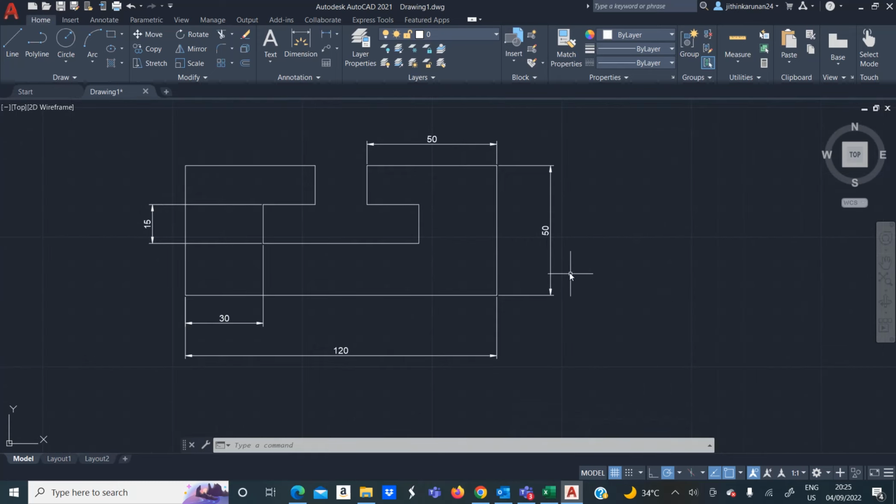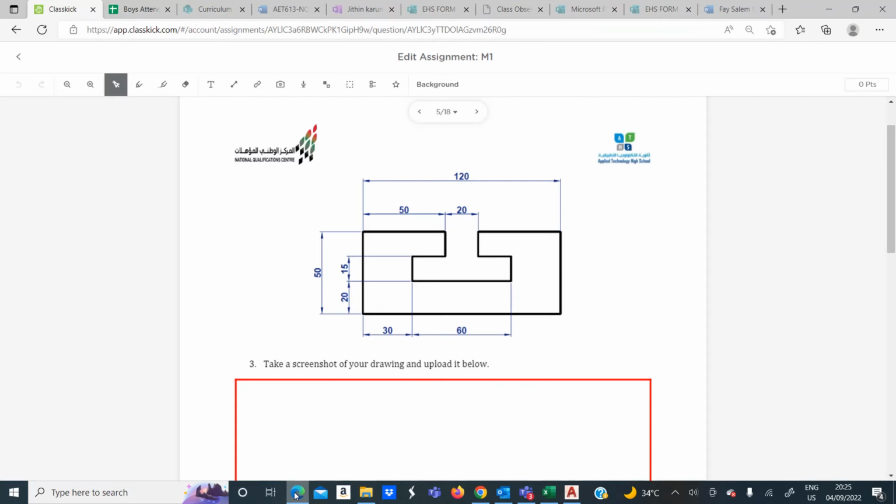Once all these dimensions are given, you can just complete the drawing, take a screenshot of it and put it in the required place. It can also be changed. You can change the color also.